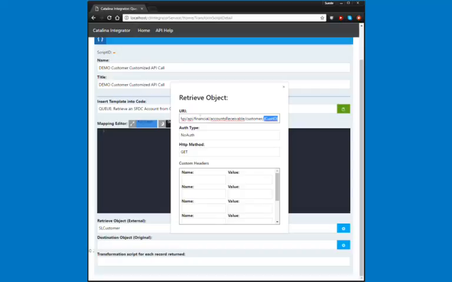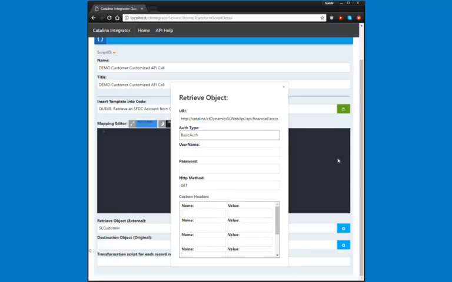In this case, we want to take a customer ID that's coming from a client, say a mobile app or something like that. It's sending, hey, I want this customer ID. So we're going to replace the bracket cust ID bracket with the actual customer ID we want to search for. Let me go ahead and put in basic authentication.